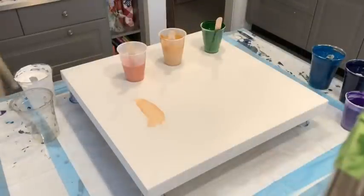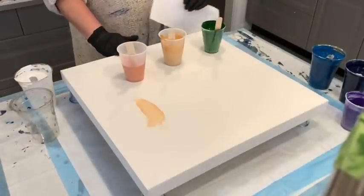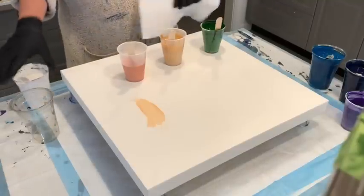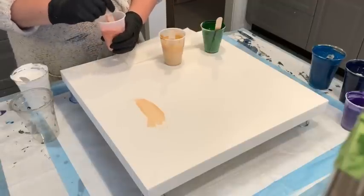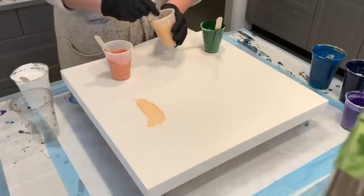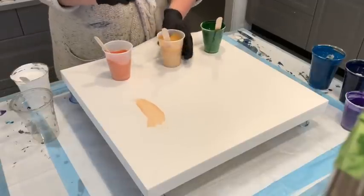Good morning, guys. So today we're going to be working on a 20 by 20 inch canvas, and I've got 6 colors and my white. So I have Fire Opal by Folk Art, mixed equal parts Floetrol to paint. I have Deco Arts Extreme Sheen Gold, mixed equal parts Floetrol to paint.